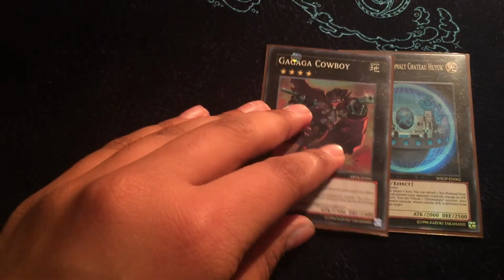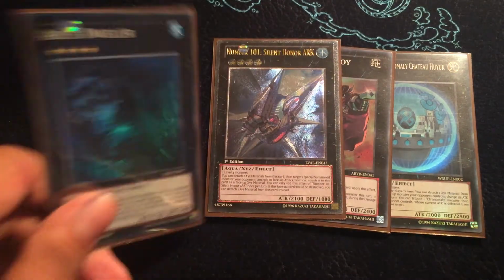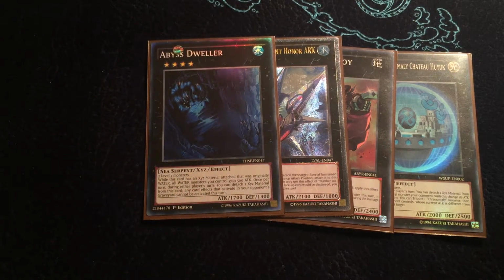On to the rank 4s, I'm running 1 copy of Chateau Hayak. It's just a really good card. It came out in World Superstars. 1 copy of Gagaga Cowboy. Burn damage, 1 Silent Honor Arc. Stealing monsters, and then a Dweller as well for Burning Abyss and Shadows.